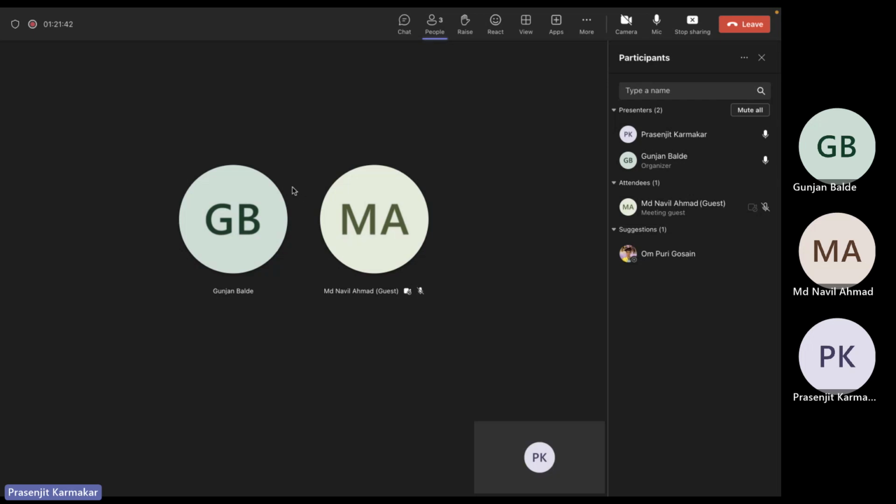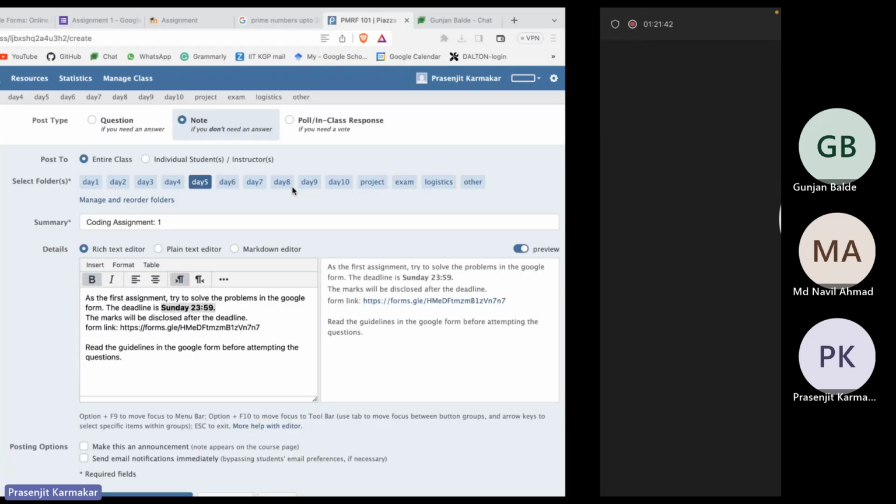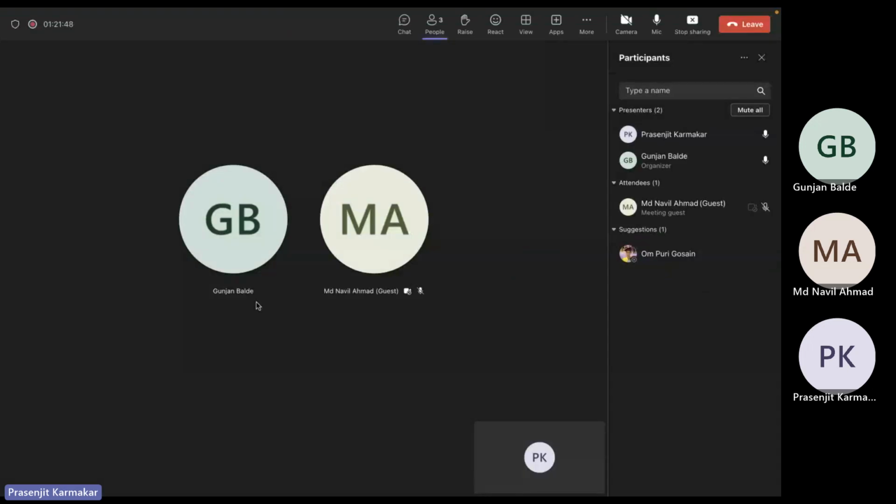And after all these assignments are completed, we will see which people performed consistently well across the assignments, and they can apply to us as summer interns or winter interns.